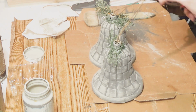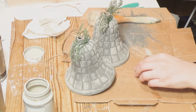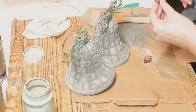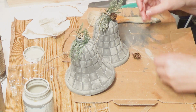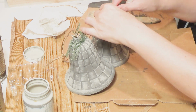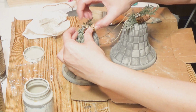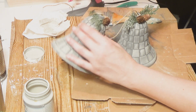Right now I am burning the twine to get all that fuzz off, and now I'm taking some Dollar Tree pine cones and putting a little hot glue on them, and I'll put that right there on that greenery. Once I did that, I waited for that to dry, and held it in place a little bit because, you know, the pine cones might start dropping.